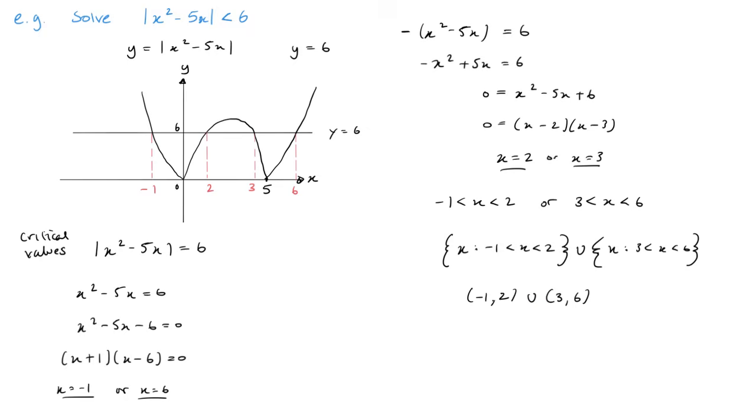So here's the first example, nice and straightforward. It's just the introduction of the modulus sign. And in this case, it is about solving for the critical values and then using your graph. So it's probably easier in a lot of cases to sketch the graph first, okay, find the critical values and then find the solution at the end. Let's have a look at another example.